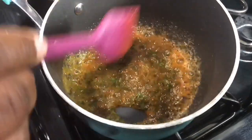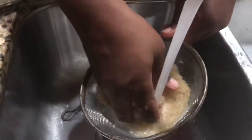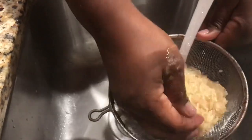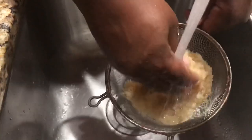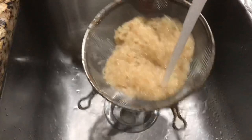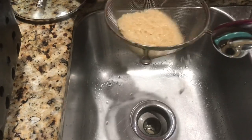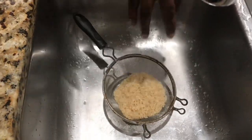Oh my God, you guys, you got to smell that. I wish you could smell that. I'm going to rinse my rice over here. That's what I'm doing, rinsing my rice or washing your rice or whatever you want to call it. Rinsing it in my strainer right here. You probably can't see it, but it's a lot of starch coming off of this rice. That's it. Let the water drain off. I'm going to let it just sit for a second so all the water can strain off of it.